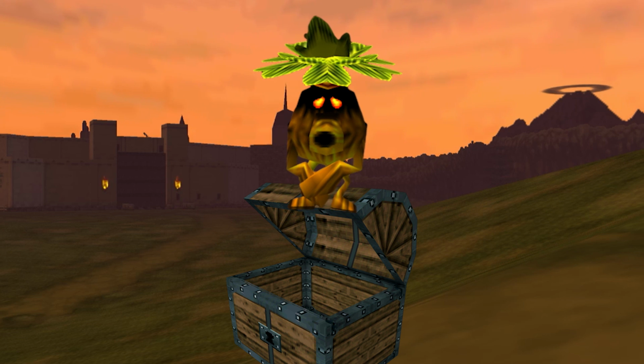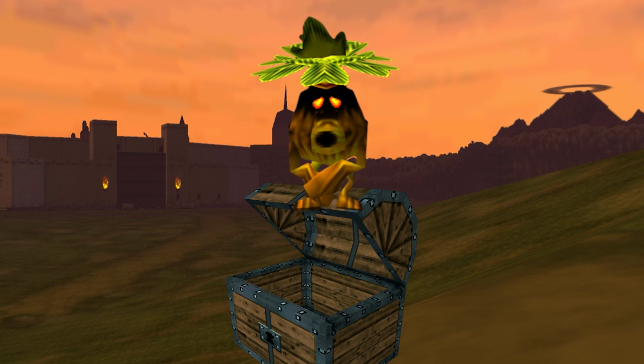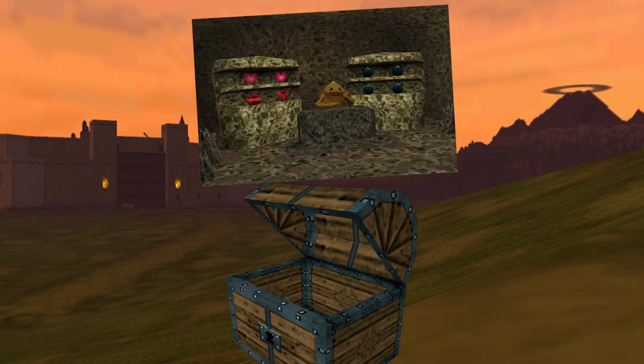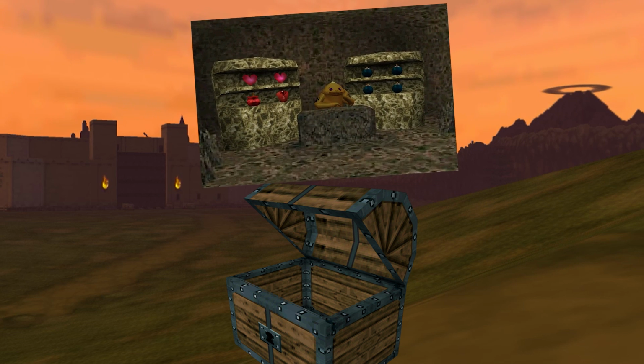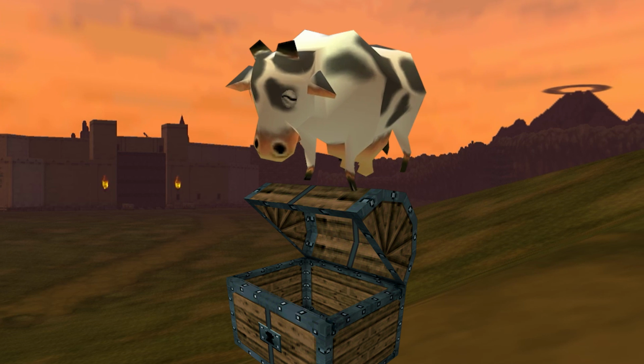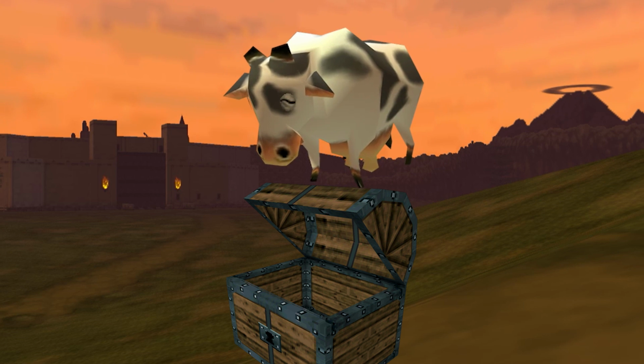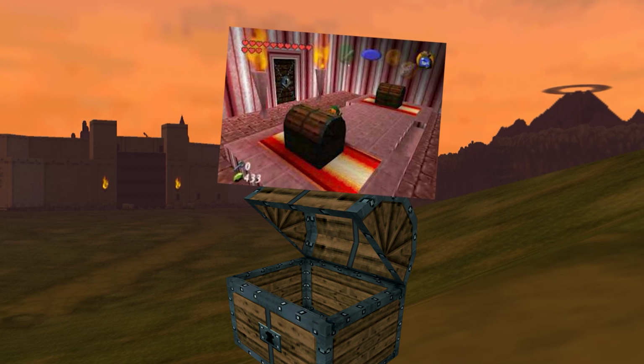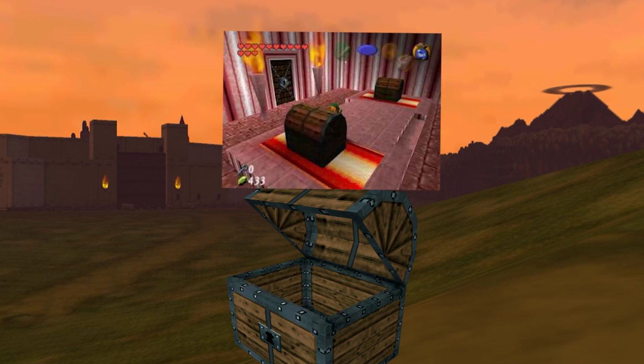We have Scrub Sanity on, with Deku Scrub selling items at random prices. Shop Sanity has all shops selling 4 random items at varying expensive prices. Cow Sanity has items locked behind every single cow. And honestly, there are so many more surprises on this randomizer, such as the keys from the treasure chest minigame in Hyrule Market being mixed in.